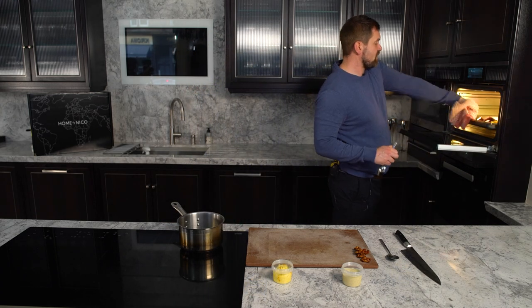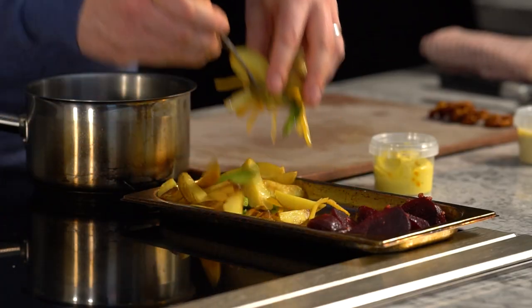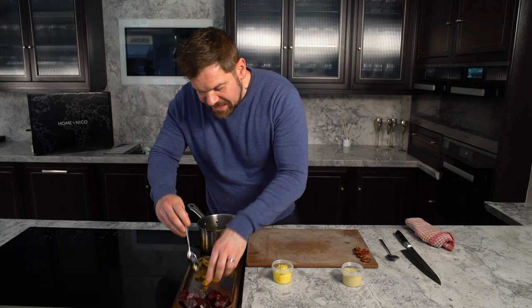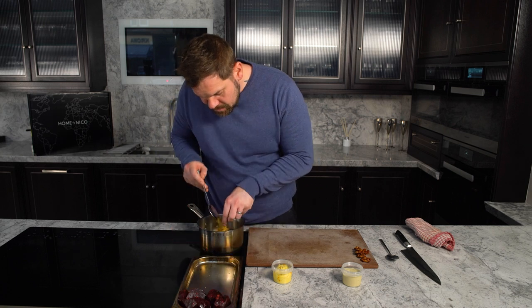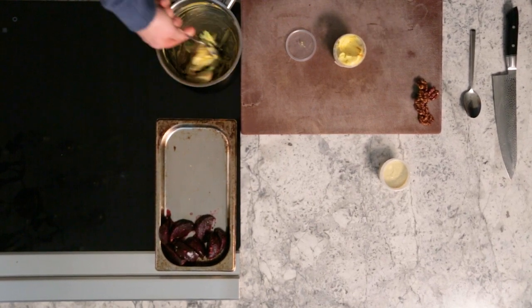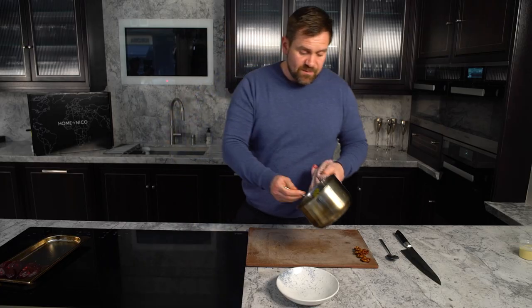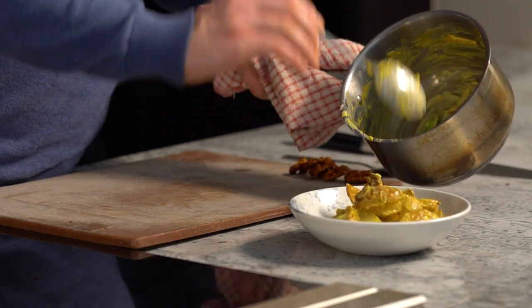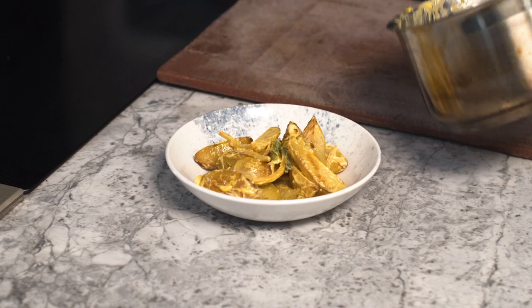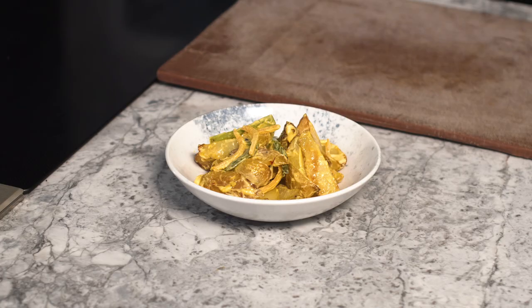The vegetables are ready now — beautiful sides. At Home by Nico we like to put as much effort into the sides as the main event. Take the potatoes and dress them in the pot. Like a normal potato salad but this one is dressed in a shellfish roux. Toss it around, coating all those potatoes in the sauce. As the heat of the potatoes hits the sauce, it melts down and fills the room with the heavy aromas of saffron, garlic and shellfish. Plate your potato salad in the bowl.